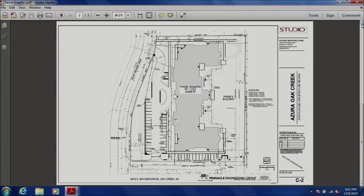Good. Do you want to give us a brief little history on the extension? Sure. Matthew Lyons with Azura, 3190 South Wadsworth Boulevard, Lakewood, Colorado. Essentially, we have plans in place and we've been moving forward with our general contractor. As often happens, budgetary constraints have delayed us. We were planning to start in the summer of last year. We're hoping to now start in spring of 2016, but just wanted to ask for an extension through the end of the year to make sure that if there are any further delays we're covered, but we do plan to start construction as early as possible in 2016. Great, thank you. Commissioners?